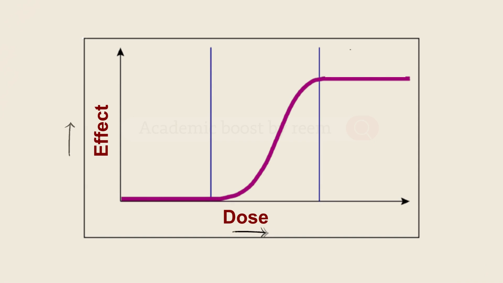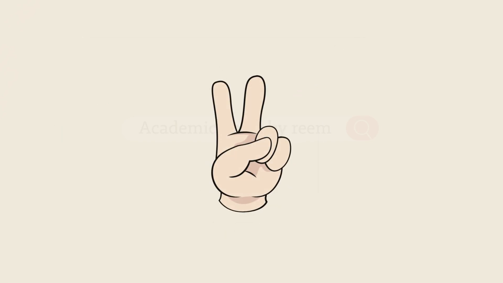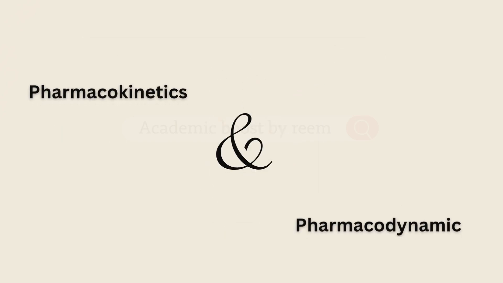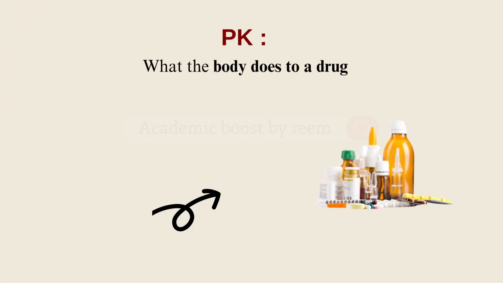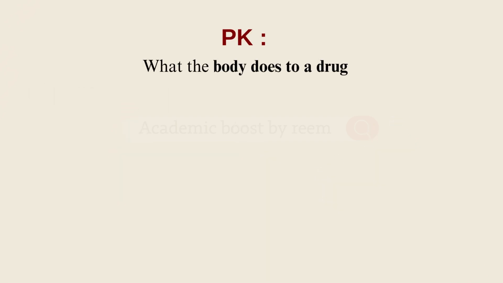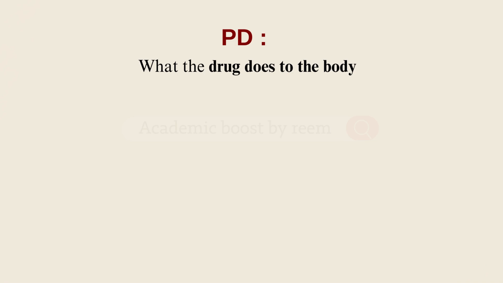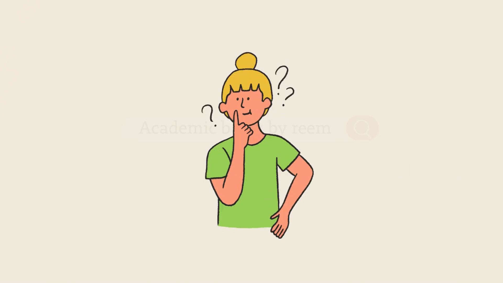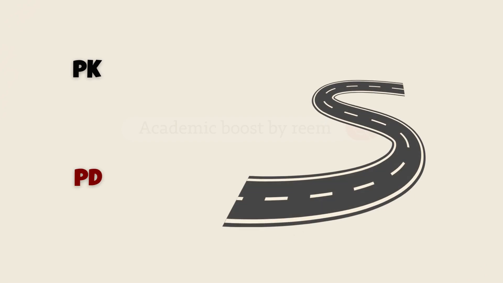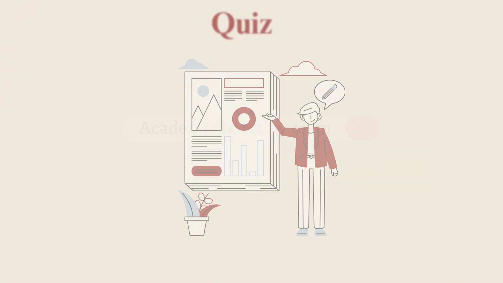Within this range we can increase the effect by increasing the dose, but eventually we reach a point where increasing the dose is no longer increasing the effect — that's when we reach the maximum effect. To recap: pharmacokinetics is what the body does to the drug, represented by ADME — check the pharmacokinetics video in the corner. Pharmacodynamics is what the drug does to the body, regarding the mechanism of action and the response it produces. Think of it this way: pharmacokinetics is the journey of the drug, while pharmacodynamics is the effect of the drug once it arrives.